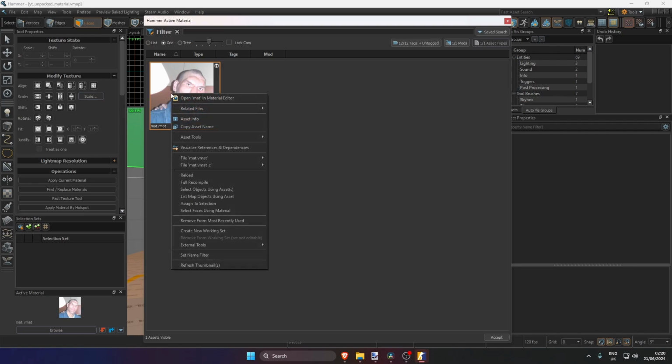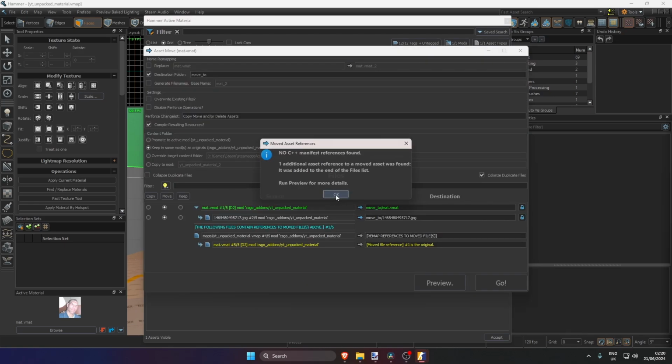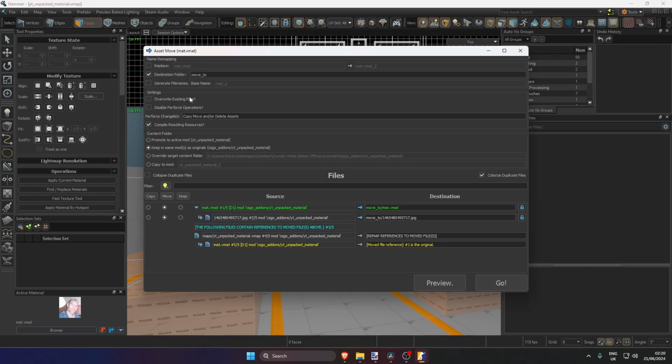So you want to right click that, go to asset tools, go to move asset, press yes, press OK, press OK again, go back. Oh yeah, you have to turn off the asset browser, then go back to it. And up here it says destination folder, just make sure that it's in the materials folder. So this is fine, you can just do materials. Personally, I like to split it up a little bit more.